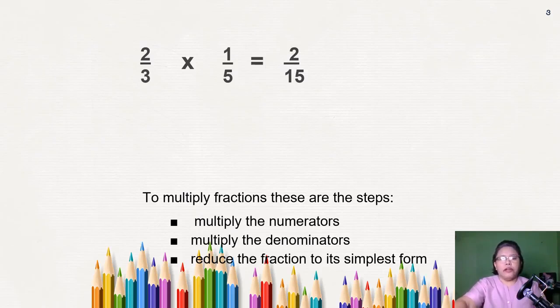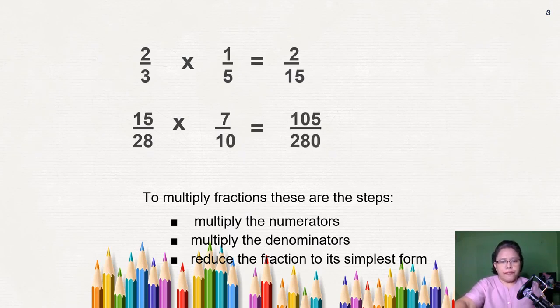Okay? Kaya lang, with this example, the next one, we have 15/28 times 7/10. Okay? So, i-multiply natin yung taas at baba. Ito yung magiging sagot natin. 105/280. So, sobrang laki ng digits. 105/280. So, kailangan natin siyang i-simplify, reduce to its simplest form. Ba? So, paano natin gawin? So, kailangan natin i-divide yung 105 at saka 280 ng kanyang GCF. Yung pinakamalaking number na pwedeng i-divide sa dalawa. So, check natin yung GCF.